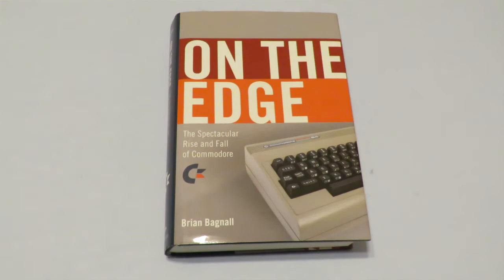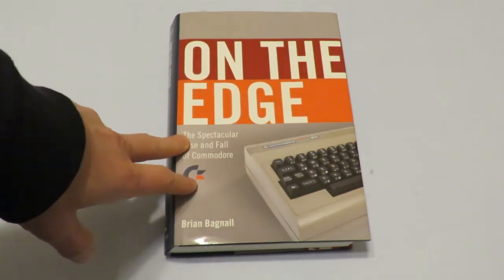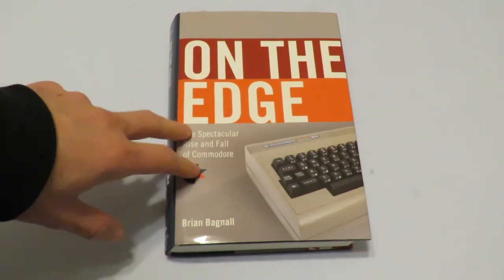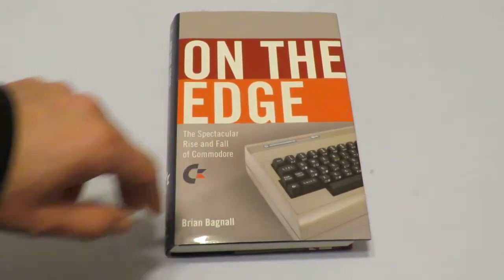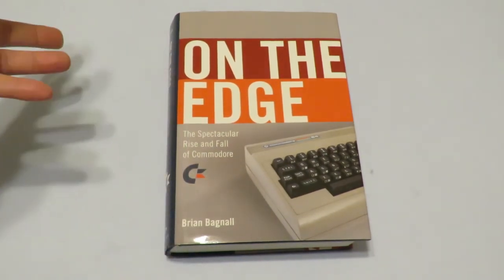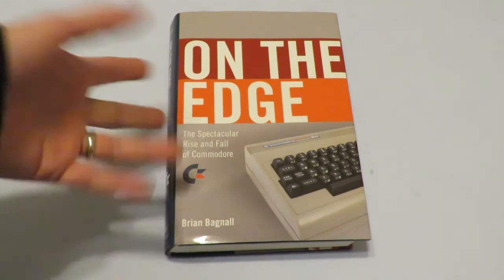If you consider yourself a computer history buff, read any of these books, any of them, even the catalog. Just get the Best Electronics catalog. This one is for fans of the Commodore. Yes, absolutely. Is it for fans of Atari? No. Should fans of Atari read it? Yes. The Commodore 64 was kind of the Atari 8-bit's biggest competitor, and I don't even remember if this book goes into that.